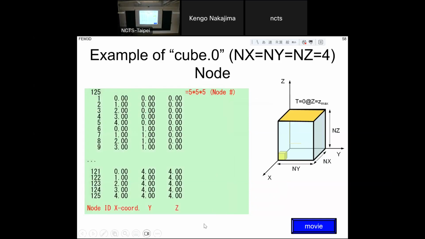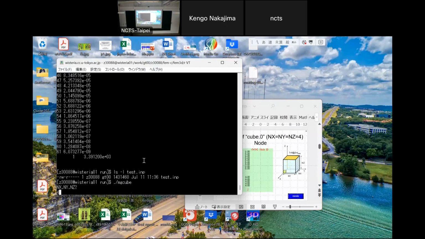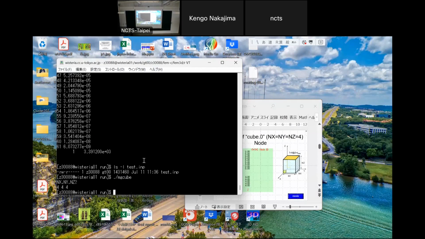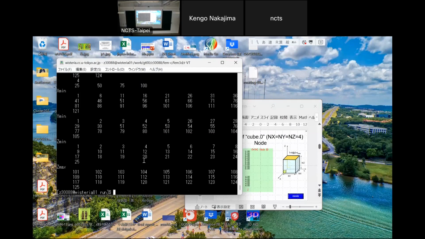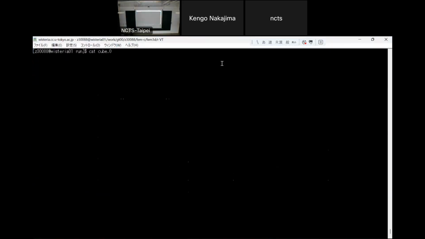You can create this type of mesh on your PC with MG cube and 4x4x4. Then you can get the cube.0 this way. It's a very small file like this.